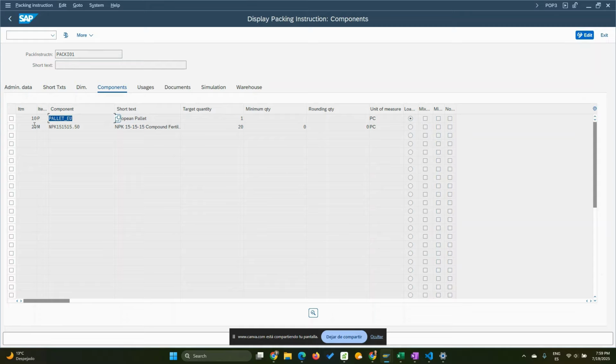Okay, this is what we're doing. Basically, this is the item number, 10, 20, 30. We can put here other things, okay, other linen, carton, whatever you need to produce a finished handling unit. We will do more complex things in other videos for other types of industry, or we can use this industry also to do that, as I mentioned before. And this is basically the quantity you need. Okay, one pallet with 20 units, or bags, of this finished product.